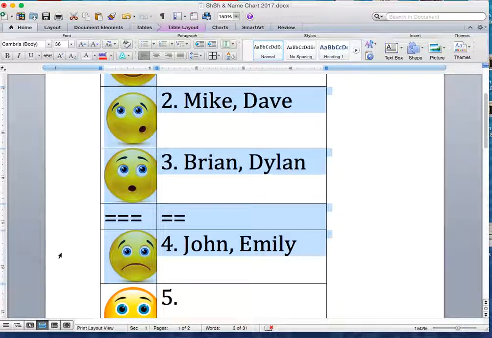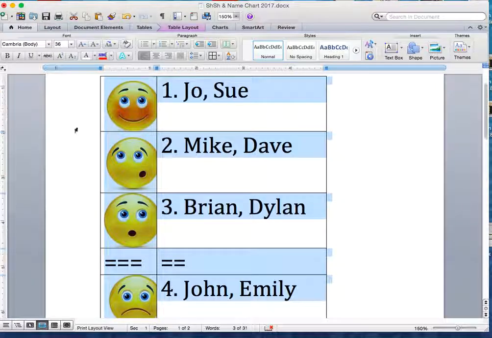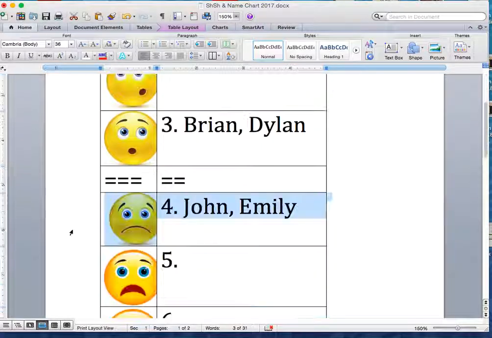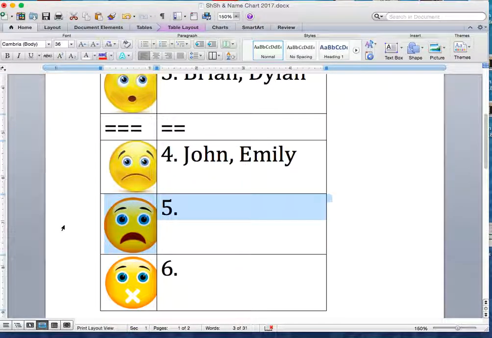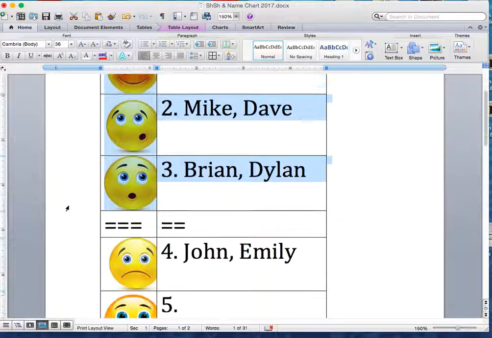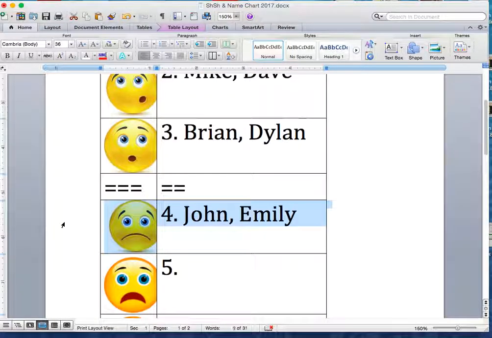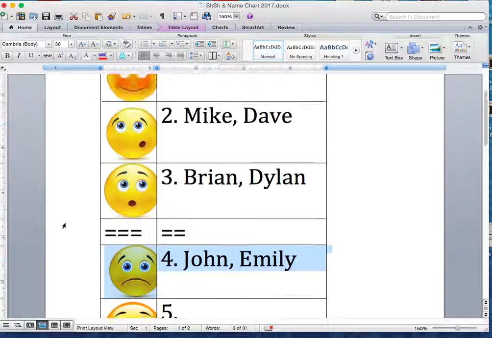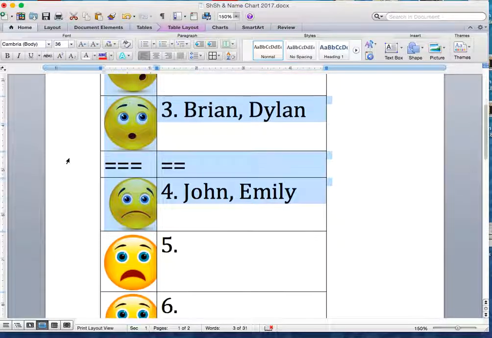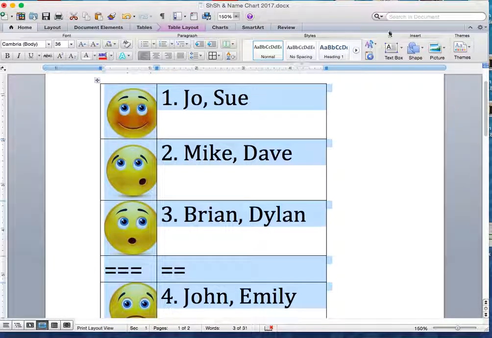They don't have a detention because of John and Emily. They have a detention because everybody was a part of it. So that's basically it, and then detention. So this is reasonable. This is not reasonable. And because this is not reasonable, everybody above them gets a detention. So that's it. And if you have any questions, you can come see me personally.